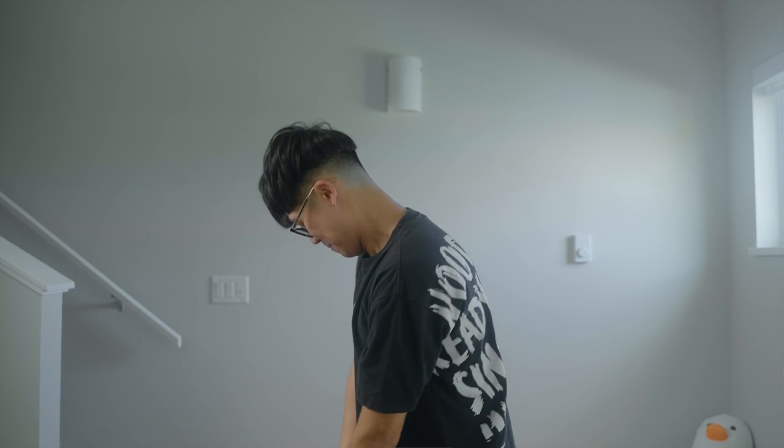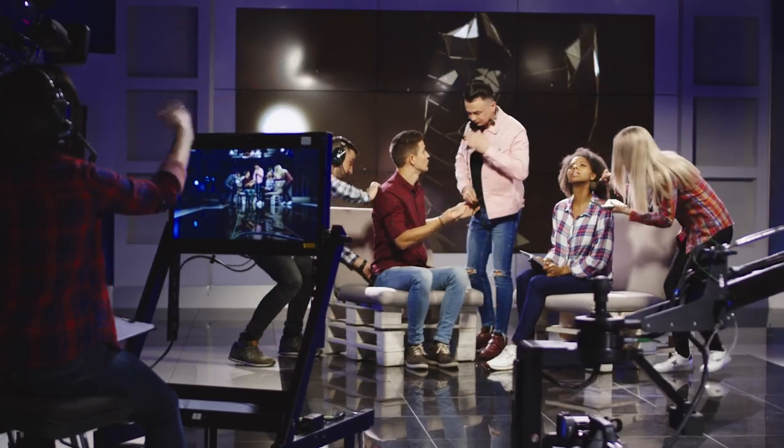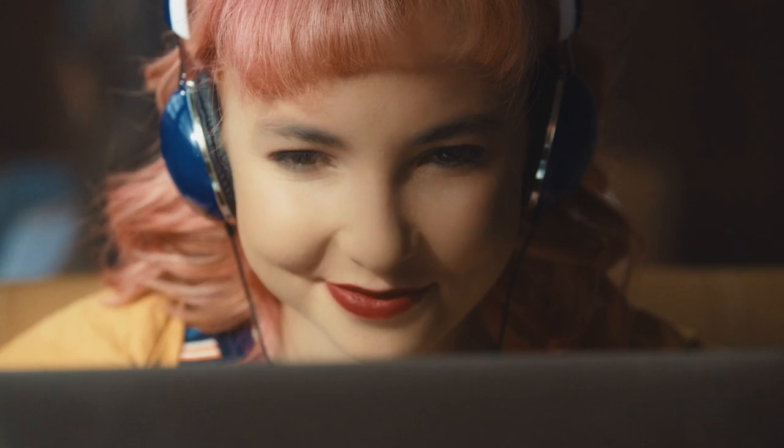Just look how you can double it as a baseball bat — I'm kidding. Please treat your equipment with respect. Now, while we're talking about efficiency, I used to have a lot of trouble finding good music for my videos. Whether you're into run-and-gun or creating intricate studio videos, music is the backbone to setting the tone, and Artlist has been my go-to solution because of how efficient their filtering system is.